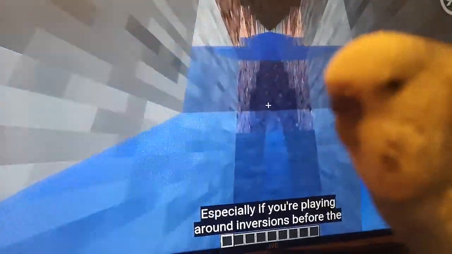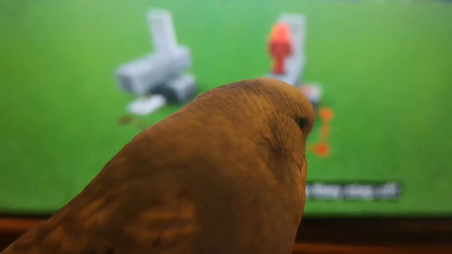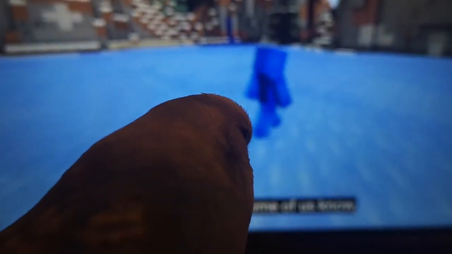Especially if you're playing around in versions before the aquatic update, and they're gonna have to stand on the pressure plate, it only opens once they step off. And as some of us know, this is indistinguishable from a laggy server connection, meaning they'll be stuck doing this little shuffle back and forth, and they'll never be able to get inside.